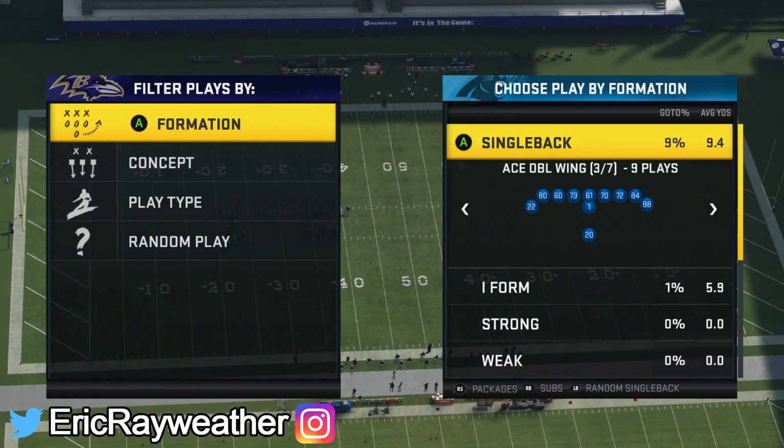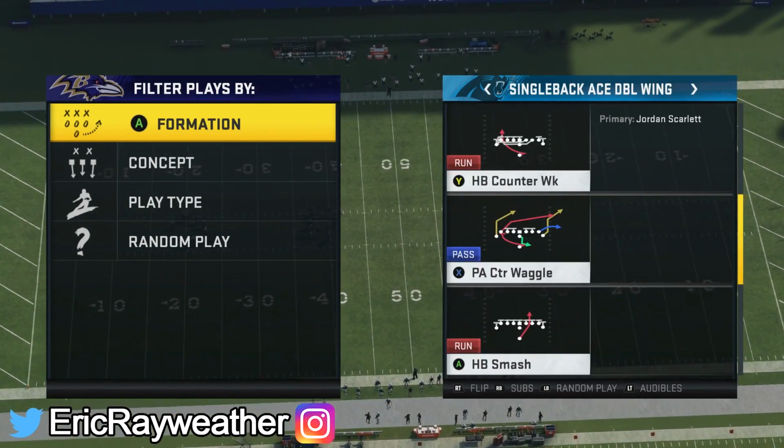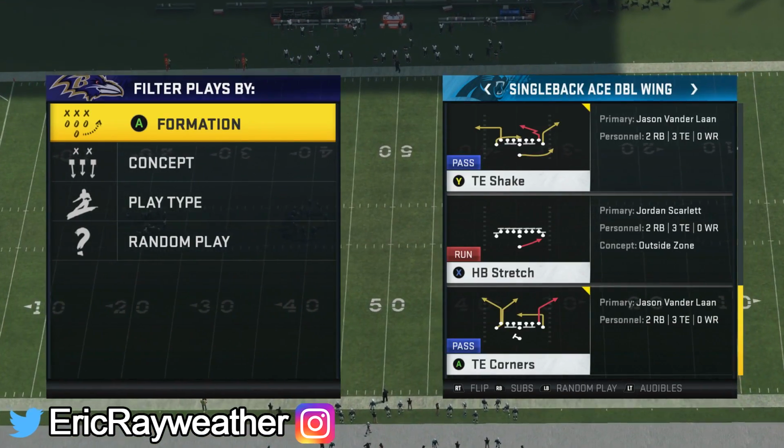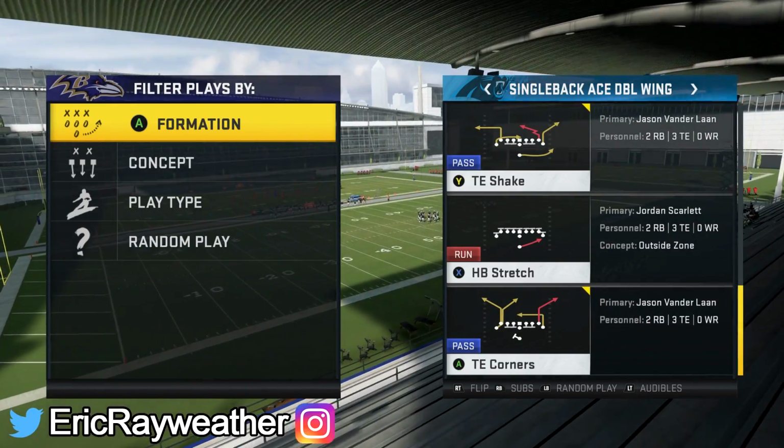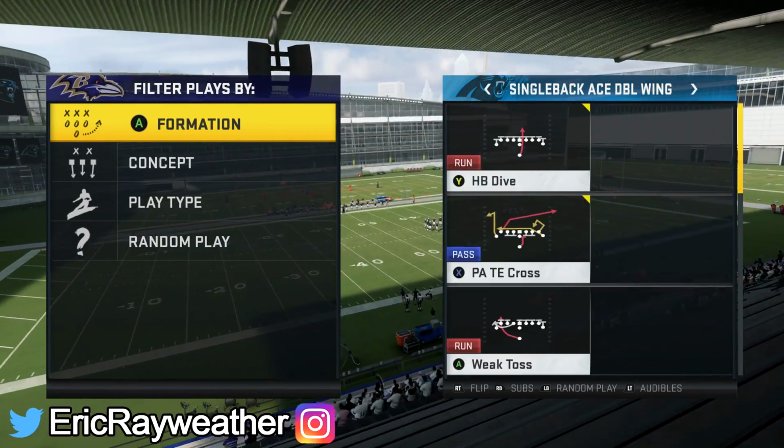Now, I'm not going to go super in depth on the pass plays. You saw how I ran the play, the tight end corners, just putting those outside guys on flats, and you either go flat or you go corner route based on what you're seeing. Corner routes will usually be open.